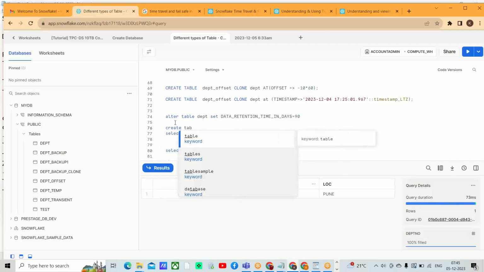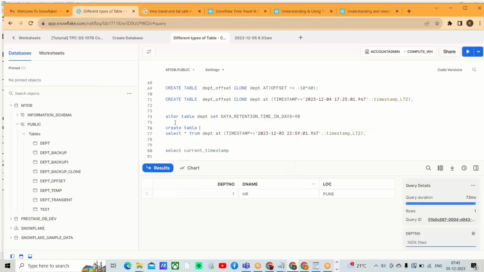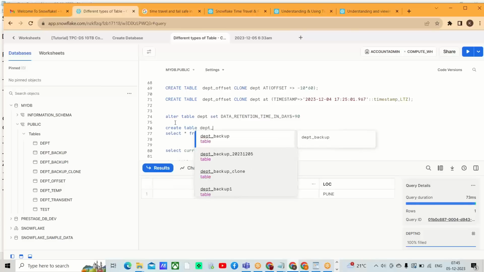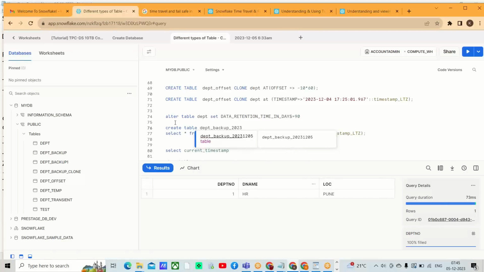Create table dpt_backup. How? With yesterday's timestamp. What is yesterday's timestamp? 2023 12/04.